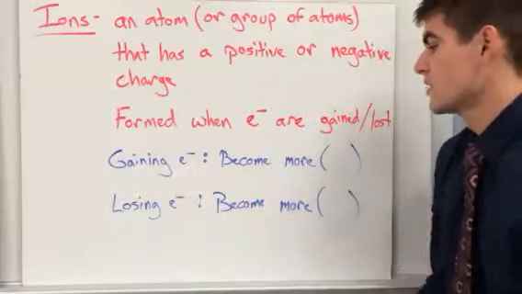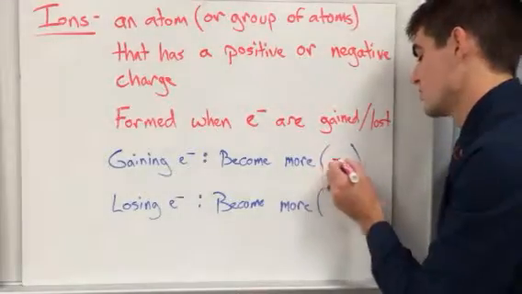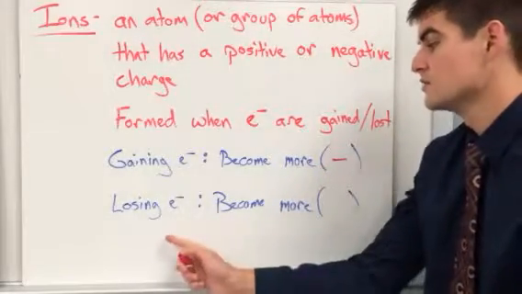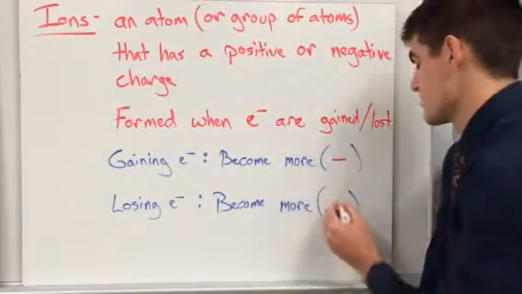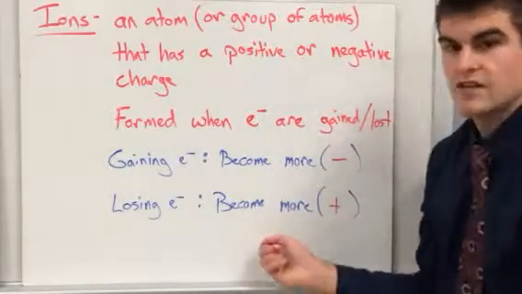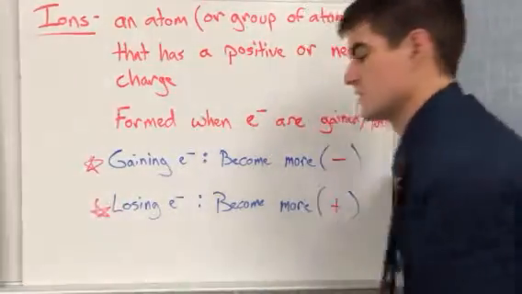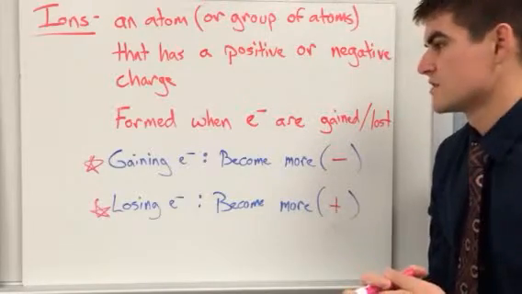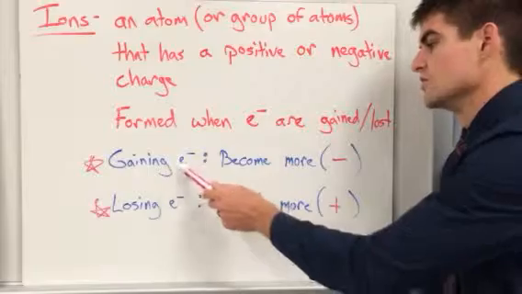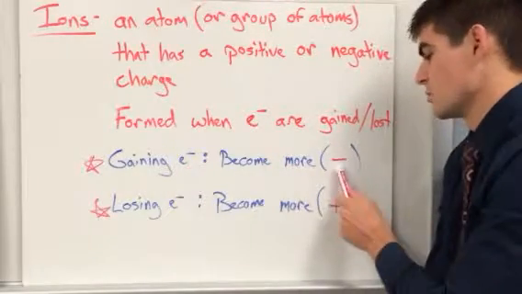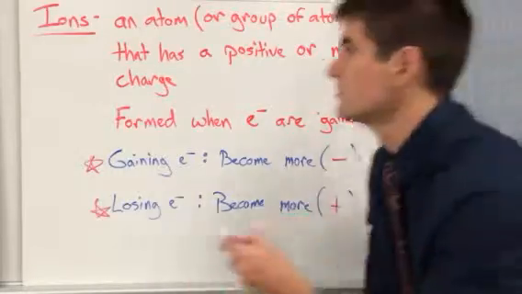But when you gain an electron, well, okay, so we're gaining negative charge. That means we're going to become more negative. Where here, if you lose an electron, well, okay, that's losing negative charge. That's going to make me more positive. Kind of backwards. Make sure you kind of commit these things to memory. That's kind of a sticking point, or just something easy to glance over and forget about. So if you gain electrons, more negative. If you lose that negative charge, that makes you more positive.